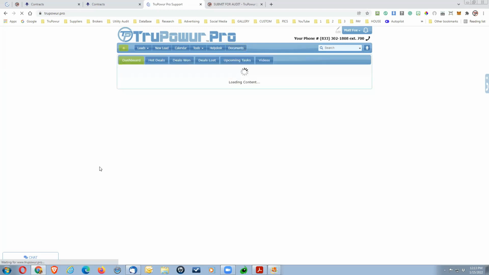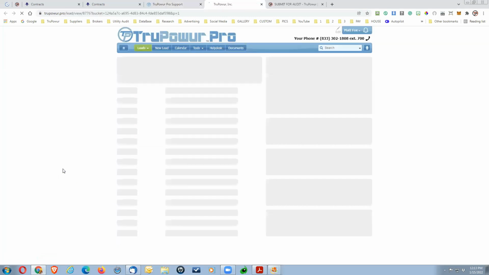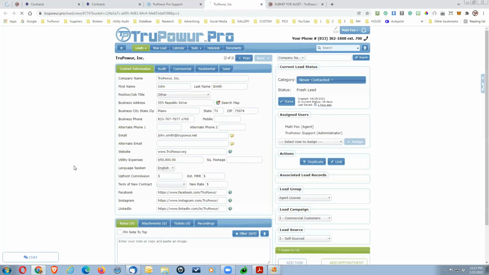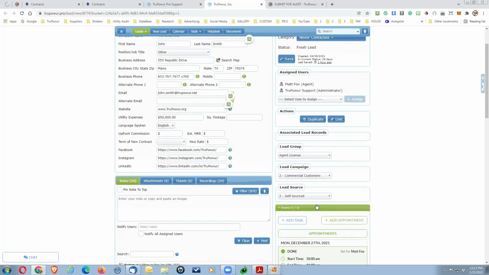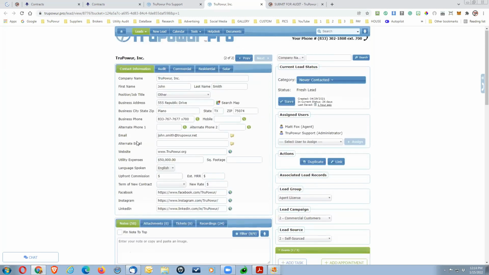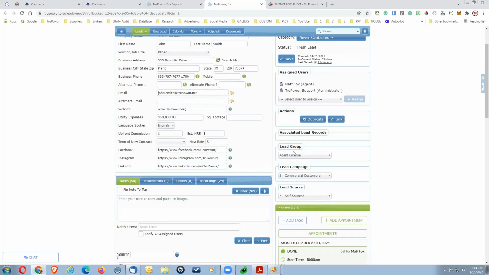When you pull up a customer in the system, let's go ahead and pull one up, for example, you will see some information over here that's associated with the lead records. I would caution you as to changing this information. If you put in a lead and you didn't enter the information in correctly, then yeah, you probably would want to change this, but otherwise you do not want to change this information.